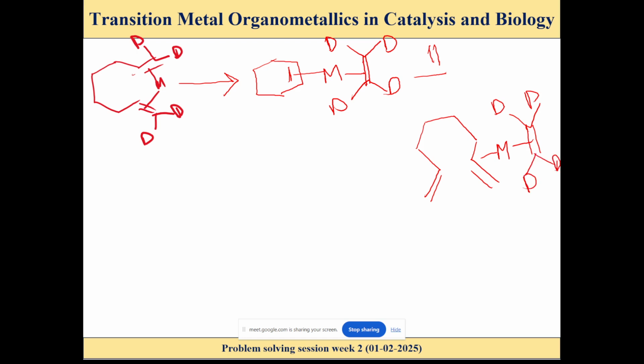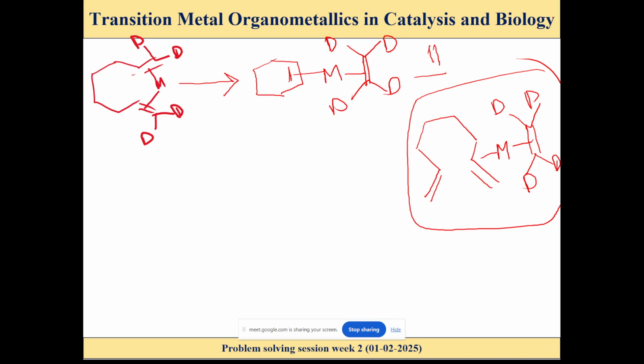Okay, now this one can undergo different processes to give different deuterated isomers. Depending on the deuterated isomer formed in the reaction, we can have a ratio of the products, and from that we can predict which will be the major product in the reaction, or which mechanism is going in major amount.